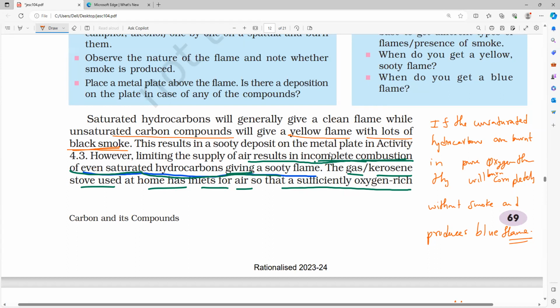Remember that. So that is the reason: if the holes of the gas stove which are present at the base are blocked, it will lead to insufficient supply of oxygen. So automatically it will blacken the bottom of the cooking utensils. You can even notice it: if some of the holes are blocked, immediately a yellow flame will come. So that is what you have to remember. Okay, everybody, clear? All of you? Please respond.